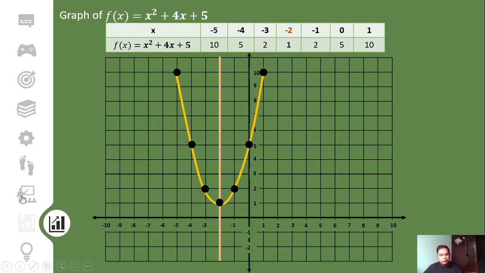Now, let's go to the second example. But before we go to the second example, I would like you to observe, ito yung y-intercept natin, which is 0, 5. At kung mapapansin nyo, wala tayong x-intercept. No? The parabola did not intersect the x-axis. Kaya wala tayong x-intercept. Tapos, yung opening ng parabola natin ay upward. No? Upward since a is equal to positive 1. Okay? Now, sige, let's go to the second example.